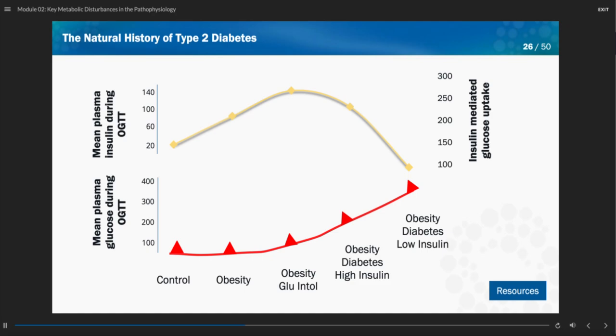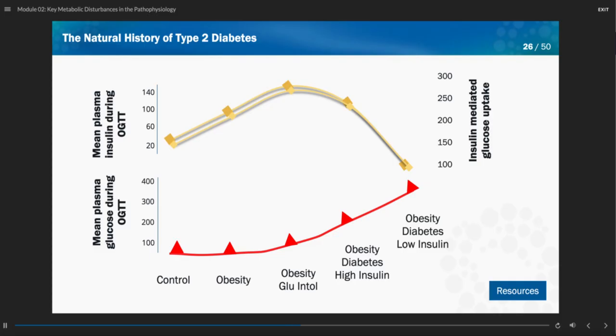Now, you start to see it go up with glucose intolerance. That's almost by definition, because with glucose intolerance, that number goes up. And then, of course, it goes higher as the disease progresses. The next piece shows the insulin during this same progression.